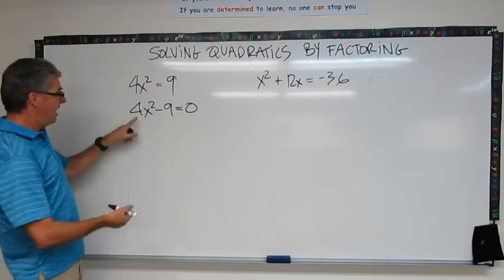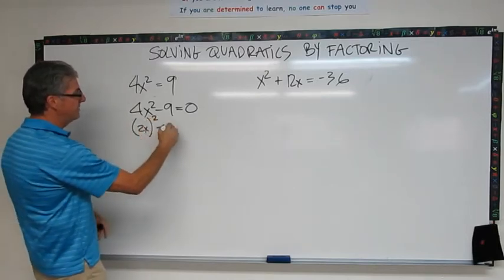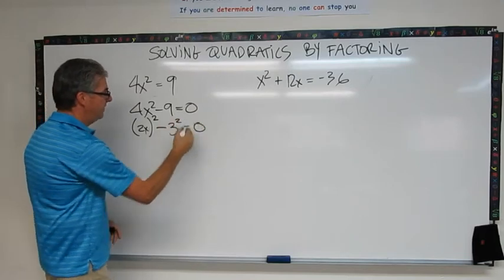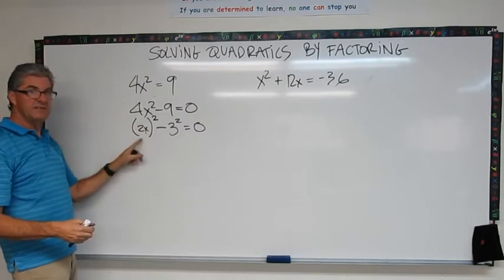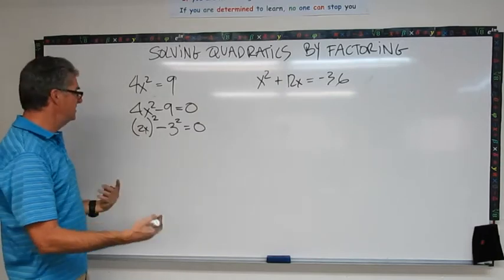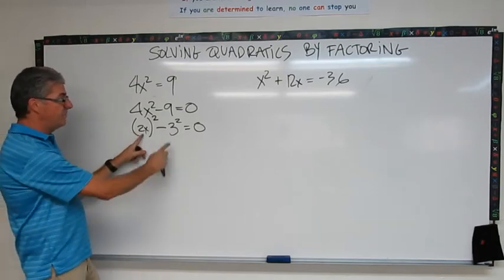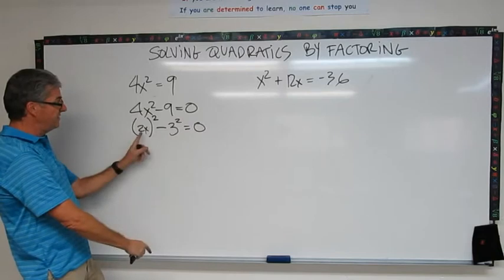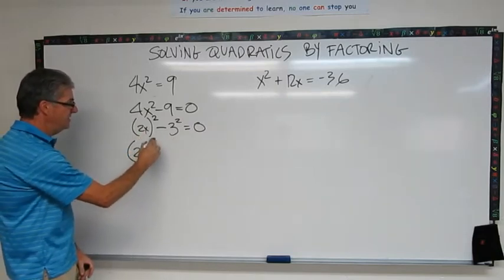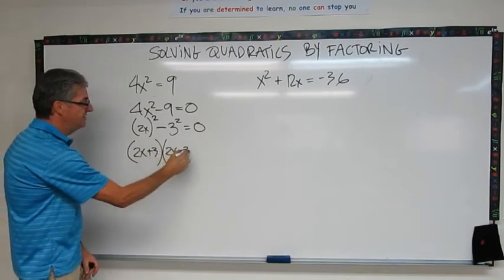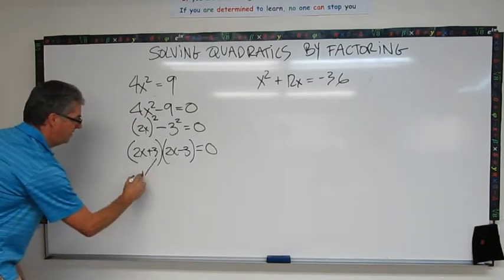And it is. I can rewrite this term as 2x squared like that, and this becomes 3 squared. Okay, so that's an intermediate step. If you understand and see this, you don't have to write this step, but I like to be thorough in my explanations. So, for difference of squares, we know it's parentheses around this thing plus that thing times parentheses around this thing minus that thing. So this is going to become 2x plus 3 times 2x minus 3, all equal to 0. Okay, so now we can do our branch.